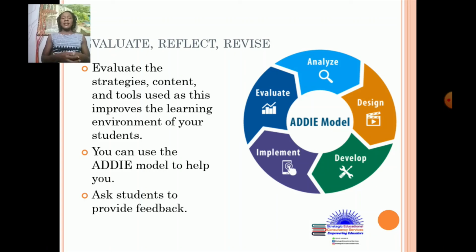Let me revise and see, did I accomplish all the objectives? What do I need to reteach? These are the questions that you are reflecting on as an educator in the classroom. So you evaluate, then you reflect, and then you revise. So you're planning, you're strategizing for the way forward.